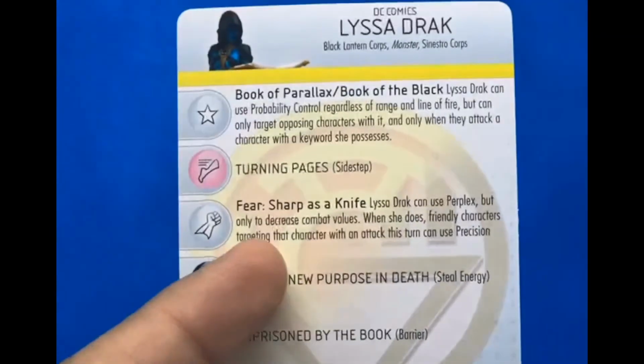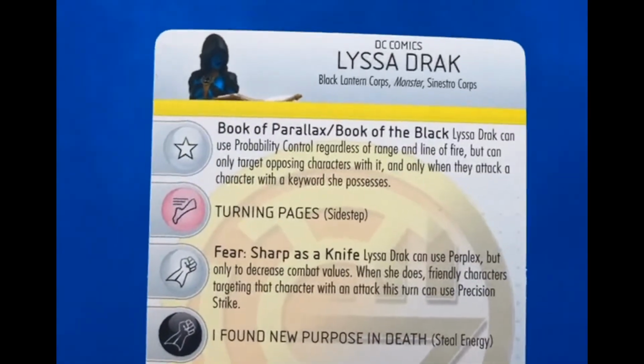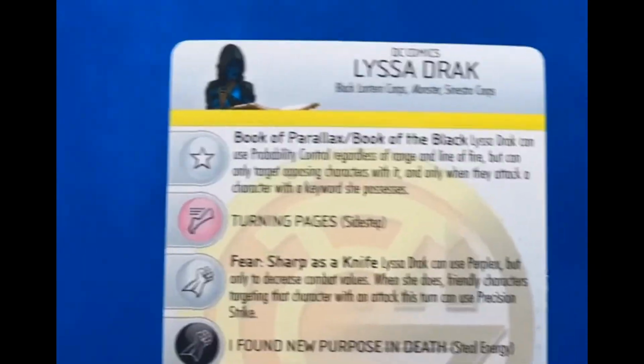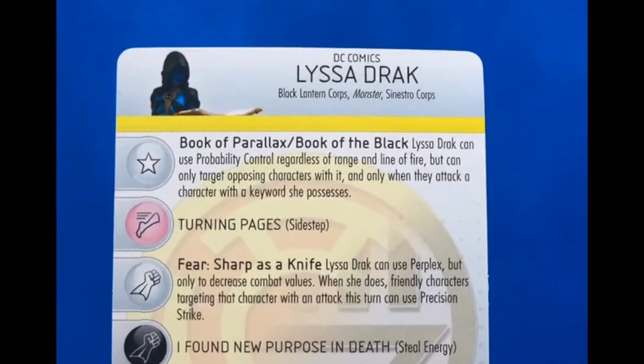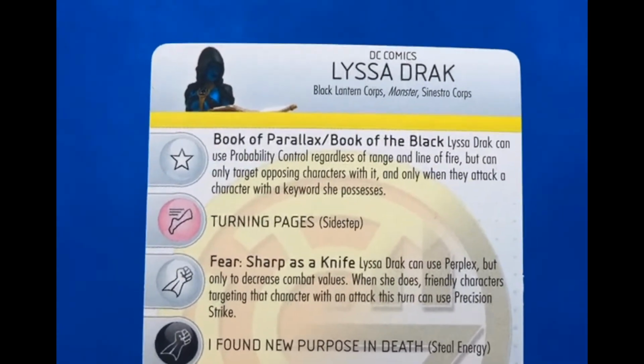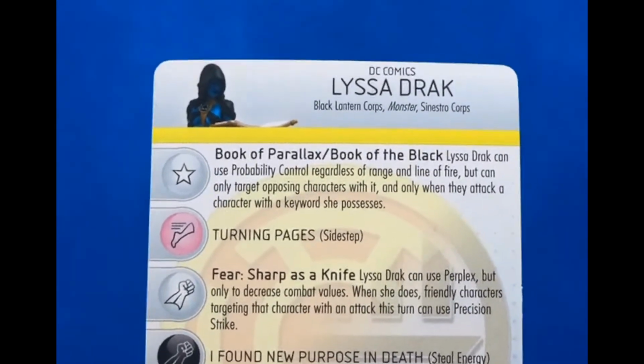Yep, I am right. She is Sinestro Corps and Black Lantern Corps. We have the Book of Parallax / Book of Black. Okay, I guess she's reading 2 different books, depending on which comic she's from. Lysa Drac can use probability control regardless of range and line of fire, but can only target opposing characters with it, and only when they attack a character with a keyword she possesses. So there you go, just a very strong probability control.